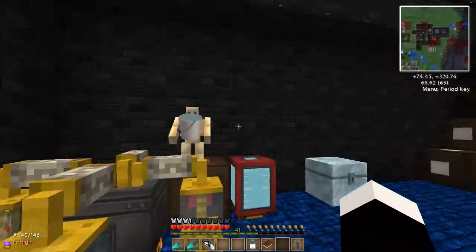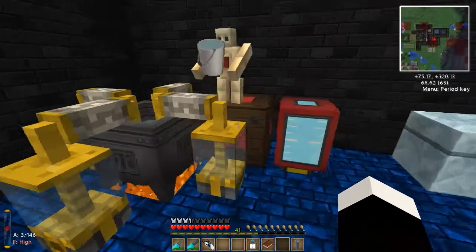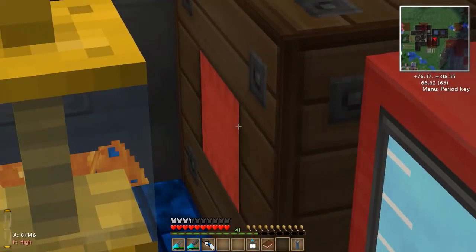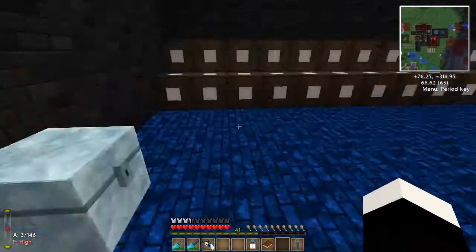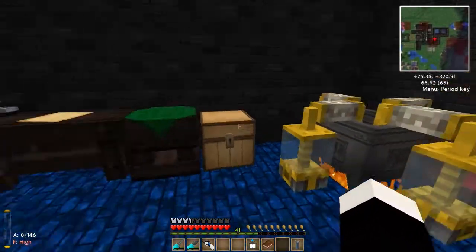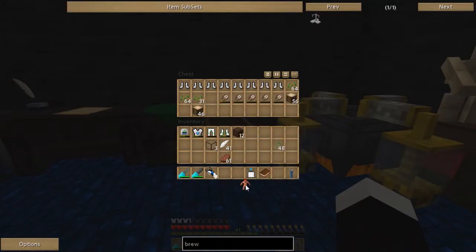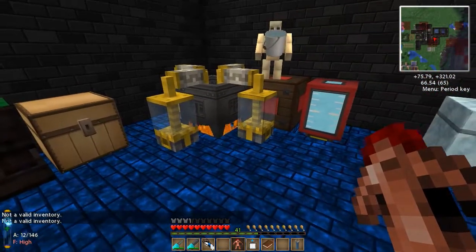Now I'm thinking... Come on, come on, come on. It's going to be the last one. Yeah, it was the second last one, of course. But that's red, right? Definitely red. Maybe. Yes. And the rest of these are white. So I'm going to need another golem. Golem. I think just the clay one, right? No.